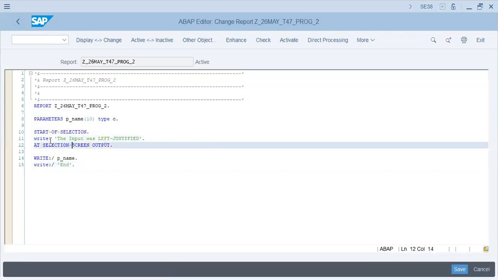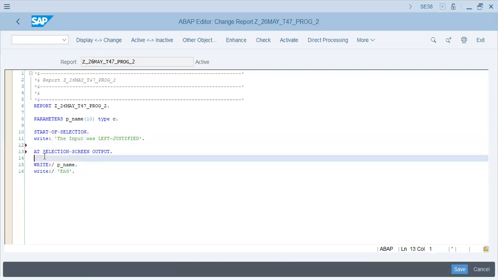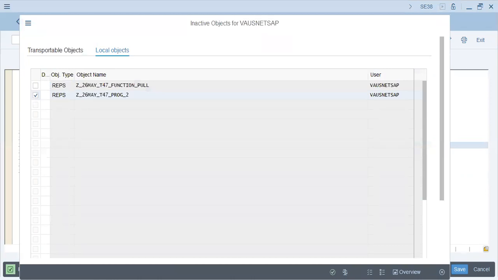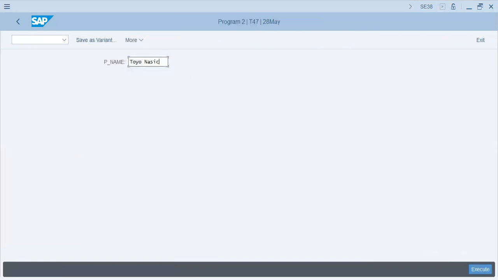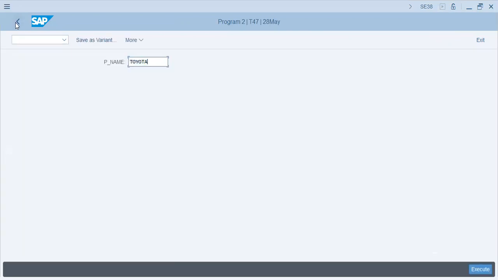Write. The input was at selection screen output write name. Good. Okay. But it is not collecting the end part. Okay. Let's see. Execute.